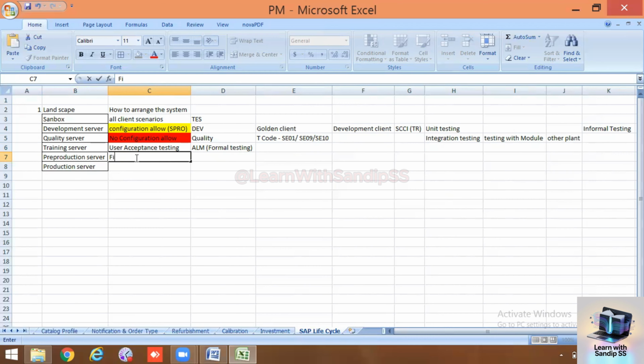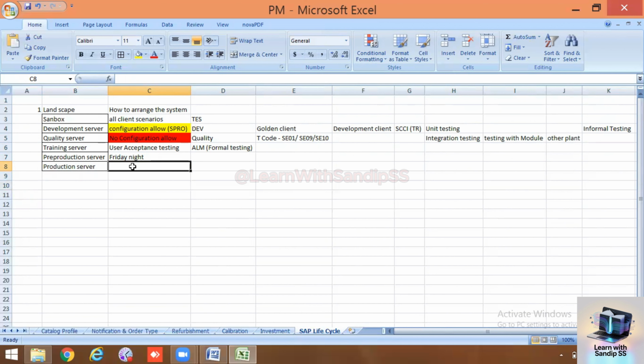Basically, Friday evening or Friday midnight, you can say night, your change, every Friday or quarterly, will go from pre-production to production. So they will get some 1 to 2 days to check if anything is hampered or not hampered. Again, it totally depends on the day.